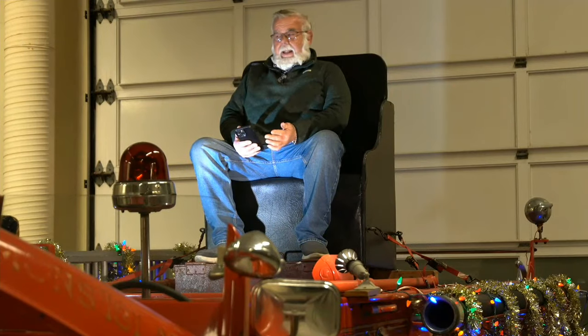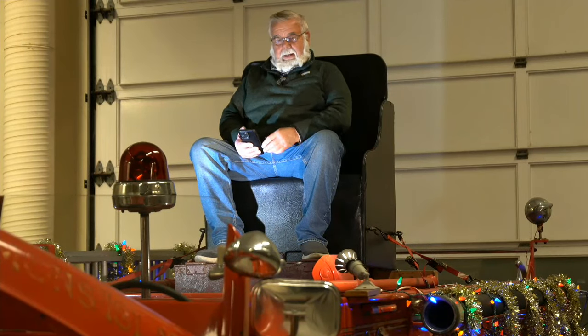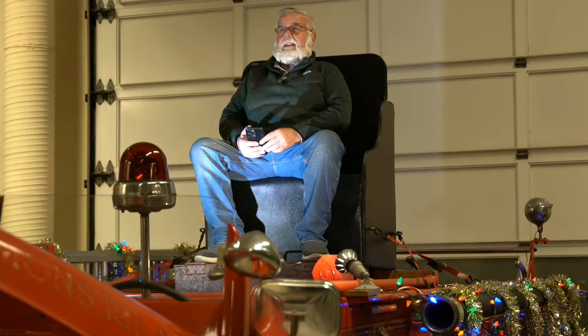So we got LED lights on the truck pointing right in Santa's eyes, which means Santa has limited visibility. His peripheral is really limited. It's hard to stare into lights and look out, especially in a very dark atmosphere, which it'll be during the parade. It happens at nighttime.